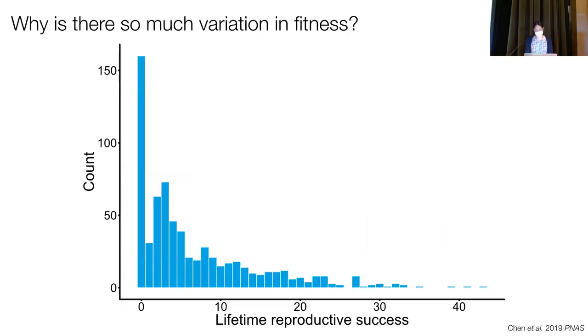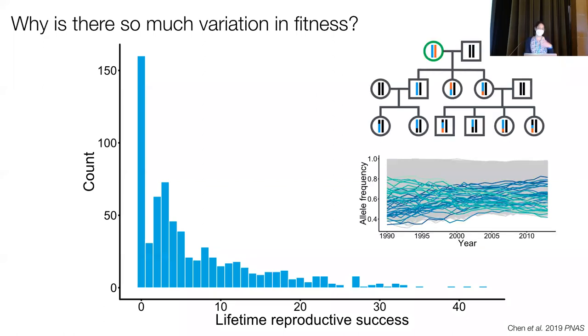One of our overarching goals is to understand the causes and consequences of variation in individual fitness. From the demographic data, we know there's quite a bit of reproductive skew. Here I'm showing you the lifetime reproductive success, or total number of offspring produced, by about 1,000 dead breeding adults in our population. Much of our work seeks to link that variation in individual fitness across generations to allele frequency change over time by tracking the inheritance of genomes down the pedigree and estimating individual genetic contributions.